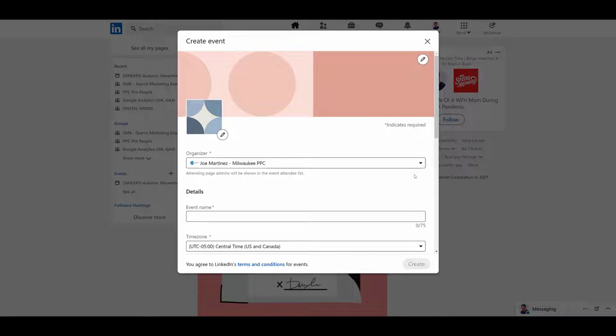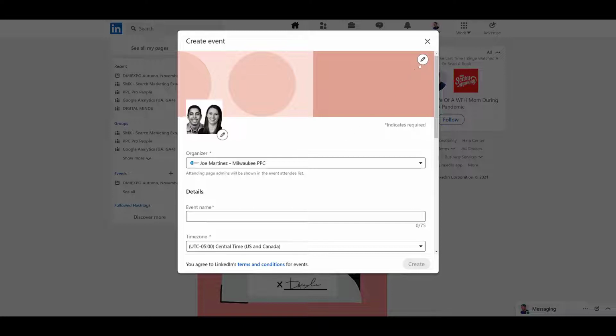So I'm going to just leave it as this one organizer. It's a page I created a long time ago just to make this demo easy. But then we can go and add some of the image elements for this event. Here we see we can upload a logo, and ideally it would be in a square format. Luckily enough, we already have a square image that we can use. If you don't, you do have the ability to zoom in or crop to try to make it fit within the square space that you get.